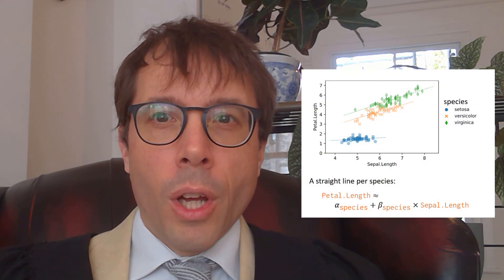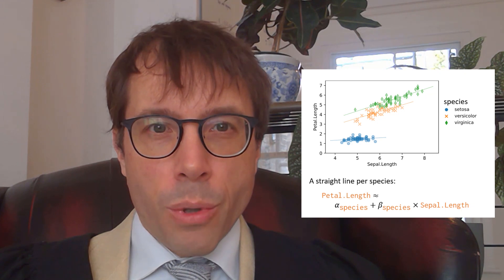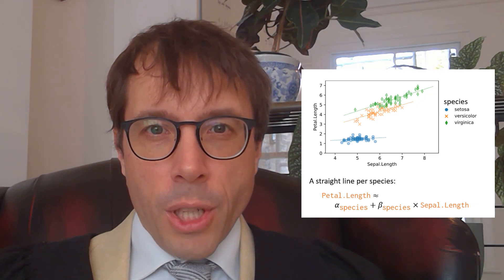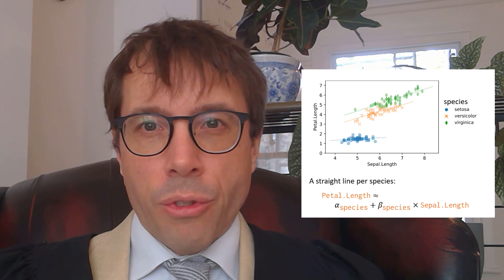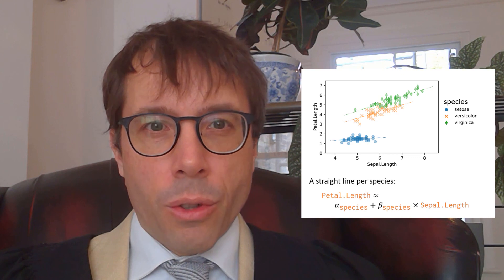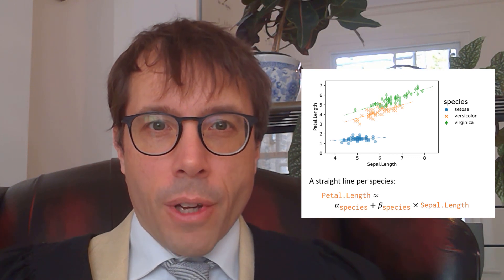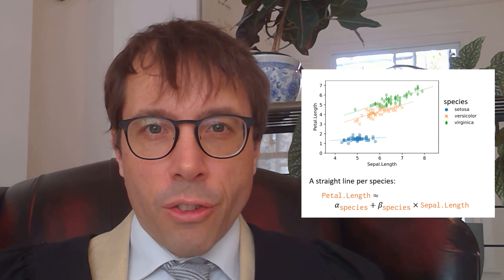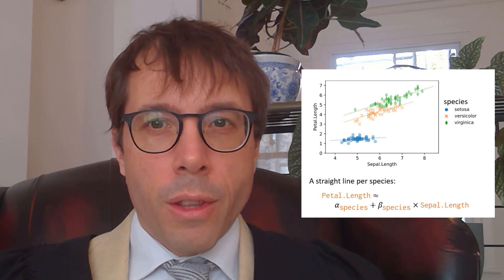First, you don't just want to investigate how the residuals depend on one feature at a time. Maybe there's intersectionality. Maybe they depend on the interaction between two predictors. That's actually what we were studying when we looked at one-hot coding in the last video. We proposed a model where the response variable petal length depended on two predictor variables simultaneously, depended on both species and sepal length. It wasn't just to add a species feature and add a sepal length feature into our model. That would have given us parallel slopes. We needed to have per species slopes, so that depended on the interaction between those two features.